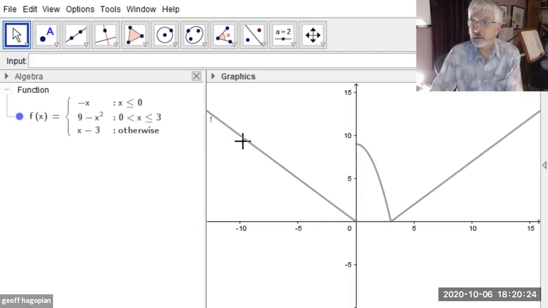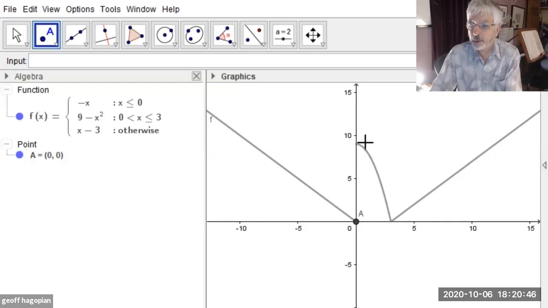So does that seem reasonable? This is a line with slope -1, right? Up to, but not including, oh, yeah, and including 0, right? So I'm going to put a filled in dot there. Oh, sorry, I need to use the right thing. So the filled in dot there, right?